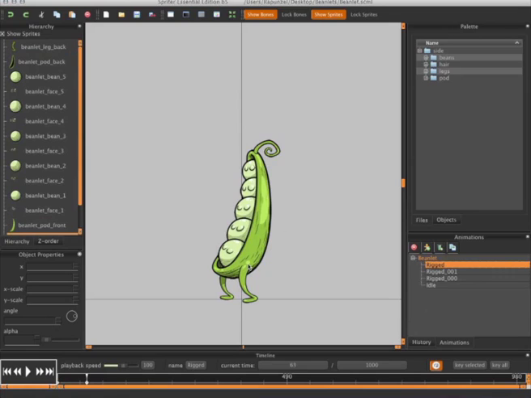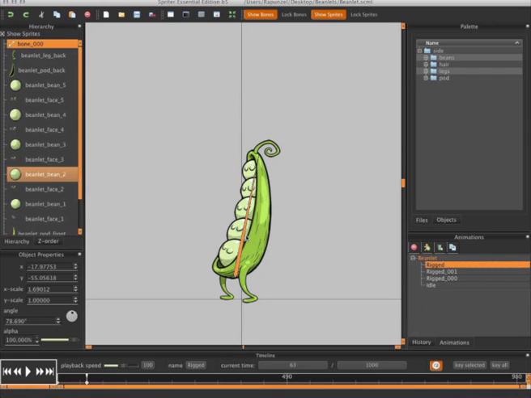Now the way you do that is you hold Alt and drag wherever you want your bone to go. Unfortunately, I have not found a way to freeze the values of a bone, so you start with various translation, scale, and rotation values.